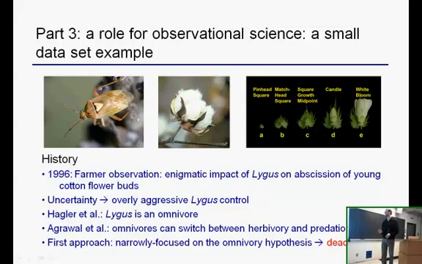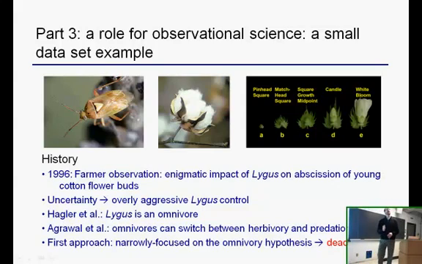And to sort of set up the question, I need to do a little bit of history. So 1996 was a particularly horrendous year for cotton growers in California. There was tremendous crop damage. Pesticide bills went through the roof. Yields were low. And a lot of farmers actually went out of business that year. So it was a very, very bad year.